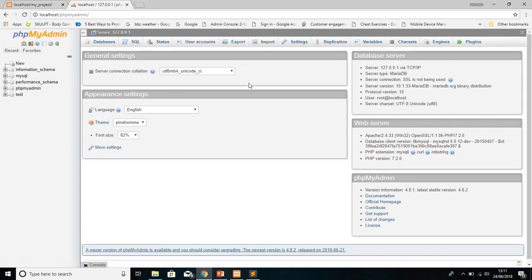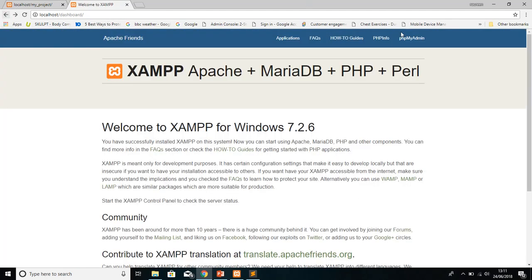You can export databases, import database files, variables, everything. I'm not going into details, because this video is about installing and making a setup. So it's working, it's completely fine. One way is to go to phpMyAdmin and click here from the dashboard.